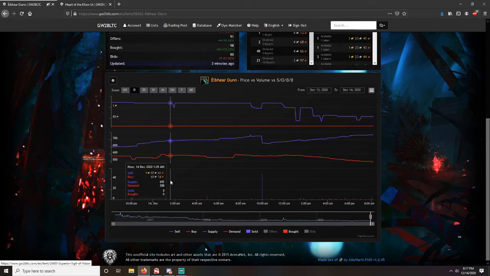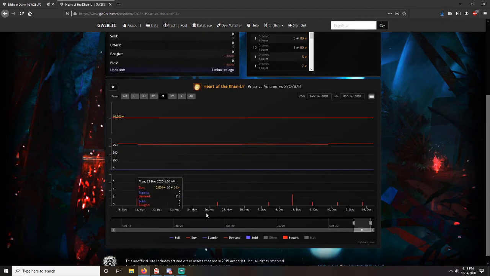The only thing that BLTC is able to see is when offers are added or taken away from the in-game trading post. So in some cases, you may see fake data in this section. It usually happens with these red bars, buy orders filling. It can happen with the purple ones as well, but that's far less common. I actually pulled up Heart of Connor Toughness Infusion, which is dropped in LS5 very, very rarely. And this is for 1 month.